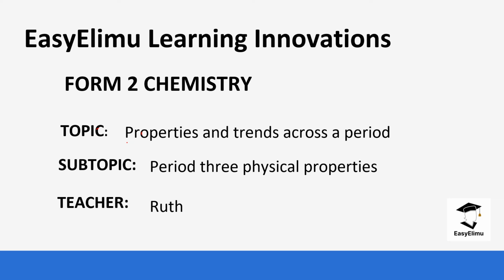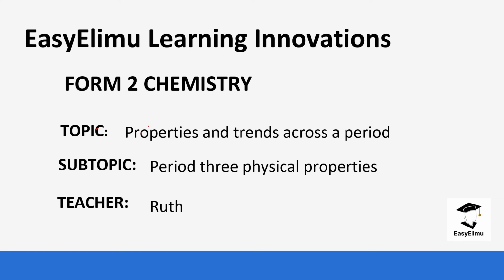My name is Ruth, and today our topic will be properties and trends across a period. So today you're going to be looking at the physical properties of period 3 elements. This is going to be a consecutive lesson in regards to this topic. This topic is usually tackled under chemical families and part of it under bonding.